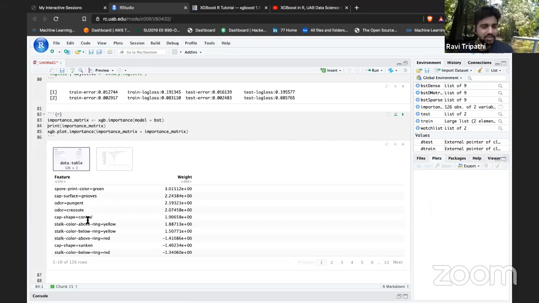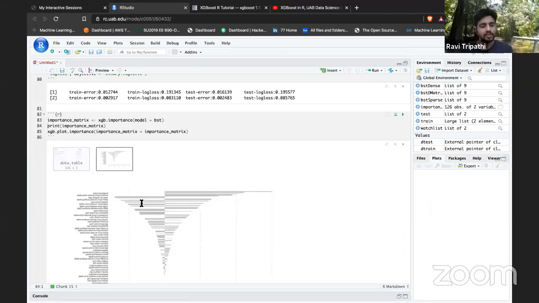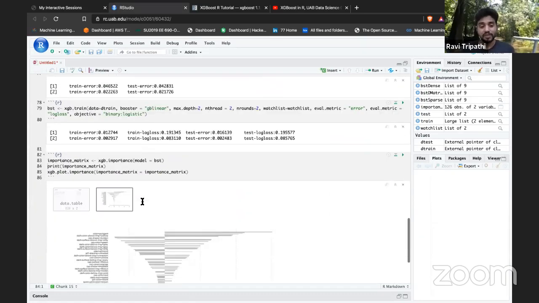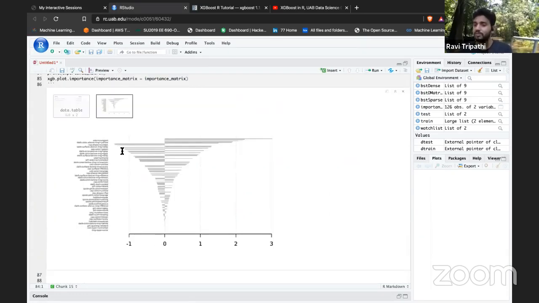I don't know what that means. I don't know what that means either. But if it's got a conical cap shape. All right, cool. And then these are all the things that are negatively correlated with that, I guess. That is super nice. So I always find the feature importance to be a pretty decent portion of the entire module.